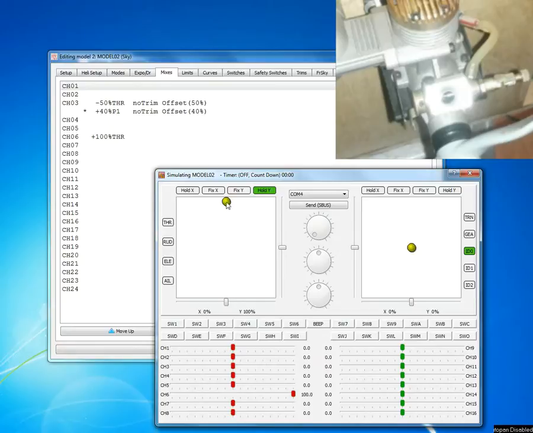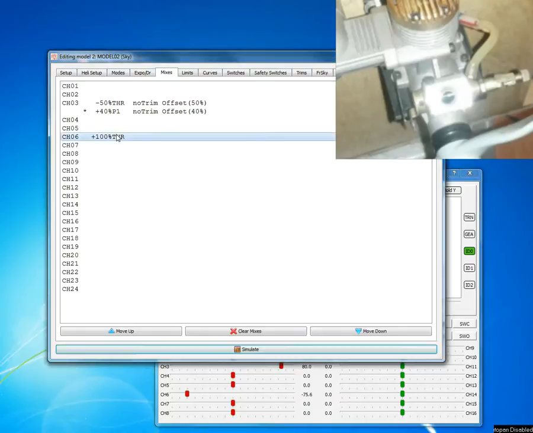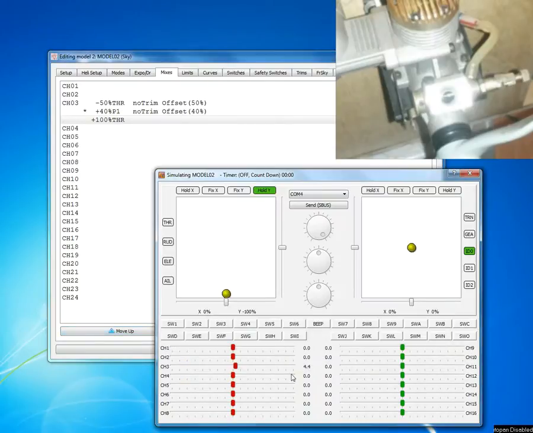So here we'll be adding no trim at all to the throttle channel, and here 40% of movement, there will be the trim. So what we have to do now, we have to add this, just move this up to where it was, to the channel here. All we have here now is the throttle.